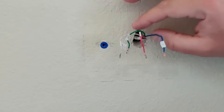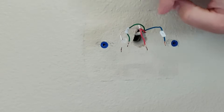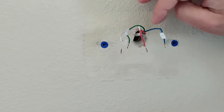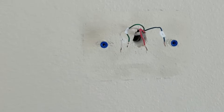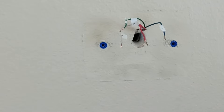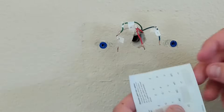One thing you'll notice is that I do not have a C wire here, and to use the Honeywell thermostat, it requires a C wire. So we're going to have to make some adjustments. What we're looking for is a G and a Y wire — if we have those, we can do an alternate C wire wiring. If you don't have a G and Y wire, unfortunately your system is not going to be compatible with this thermostat. What we're going to do is called the C wire adapter — we're going to relabel our G to a C, and relabel our Y wire to a K. There wasn't a K in my wiring label, so I had to take a blank and write K on it.